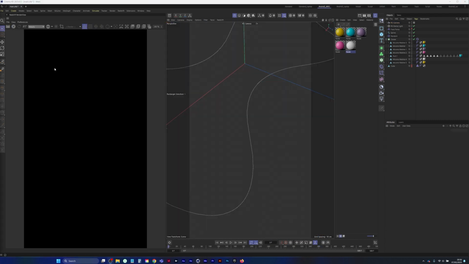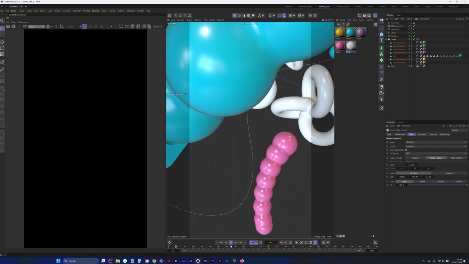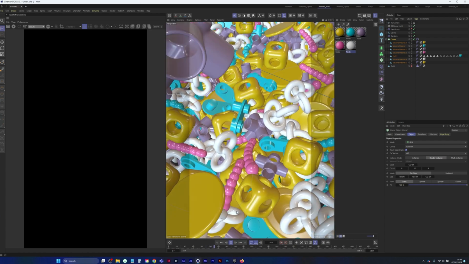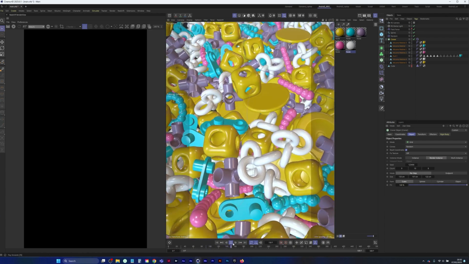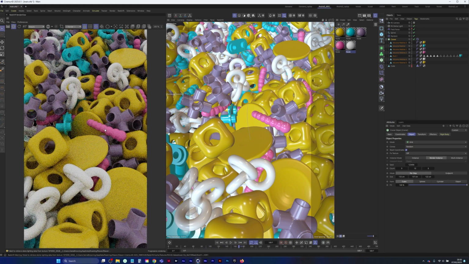Okay, so Cinema crashed on me. What you can do if that is happening to you is go into your cloner and turn on render instance. I did try this and it did fix it, but I'm going to try it again and see how we get on. So let's play this now. And that sim should be running a lot quicker. Now if we pause this and hit play, it should render. Okay, there we go.